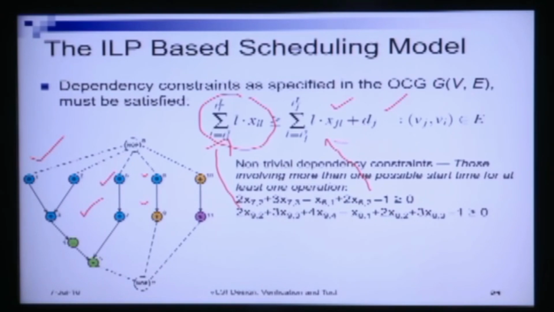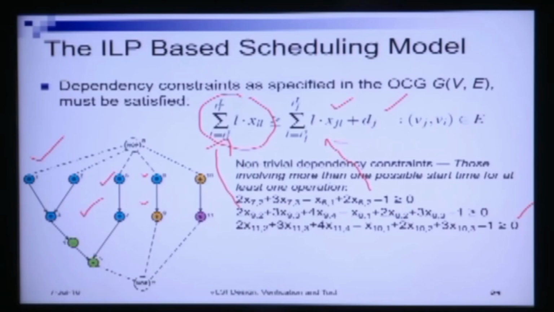So, similarly, we get other constraints as what? As there is a constraint between 9 and 8. The start time of operation 9 is represented by what? 2 into x92 plus 3 into x93 plus 4 into x94. The start time of operation 8 is represented as x81 plus 2 into x82 plus 3 into x83. Now, again, the difference between the start times of operation 9 and operation 8 has to be at least 1, and is therefore represented by this constraint.